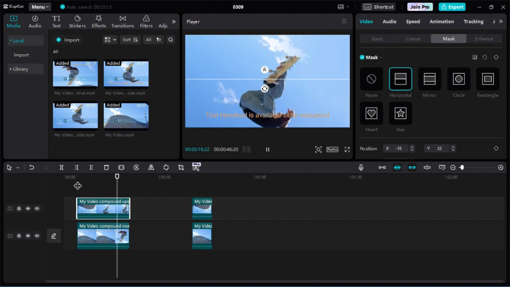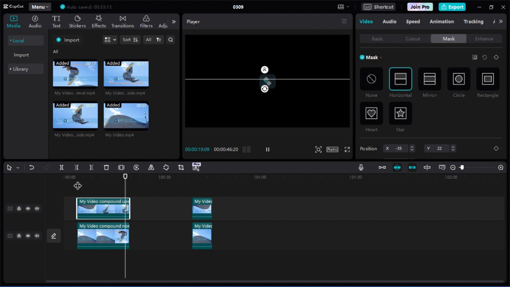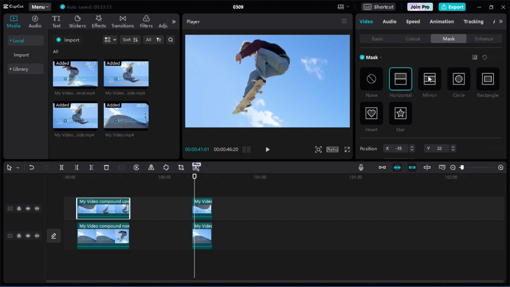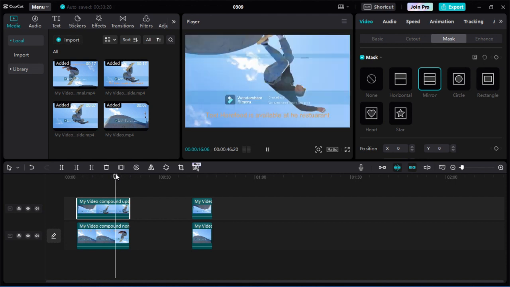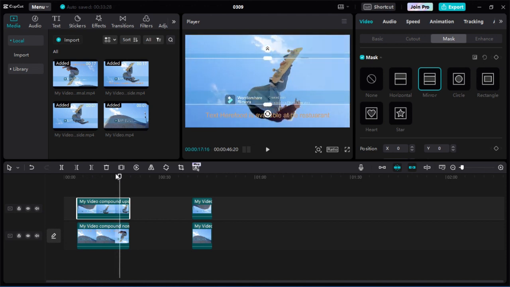So it's a seamless process. Very good. For the next one, I'm going to make use of mirror mask. Sorry, horizontal mask. So good.